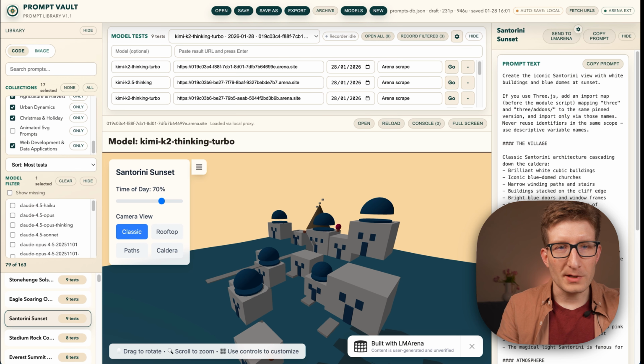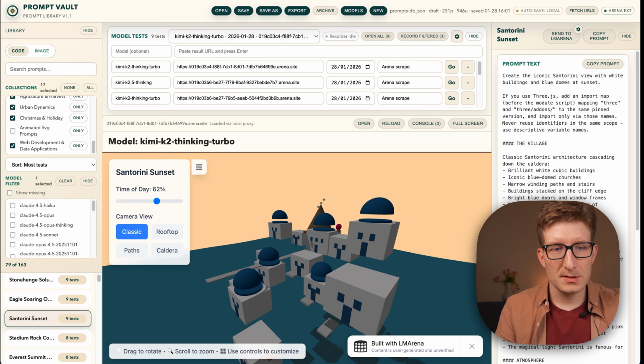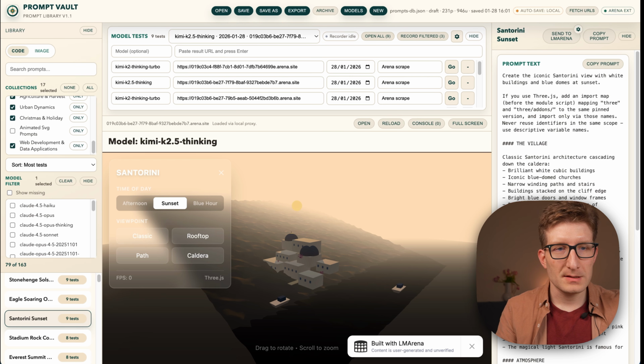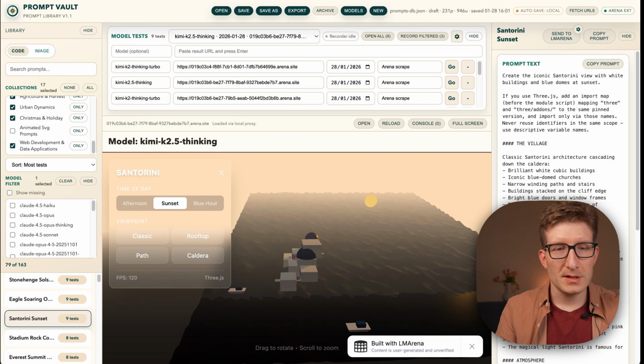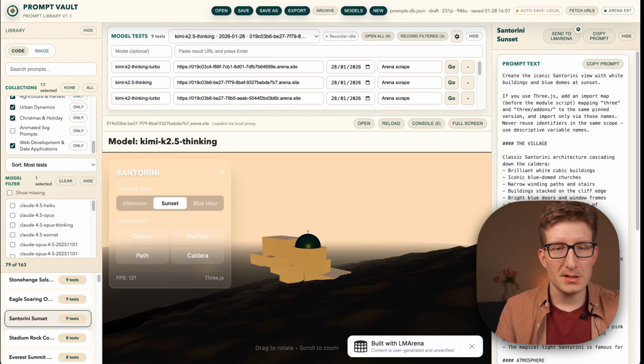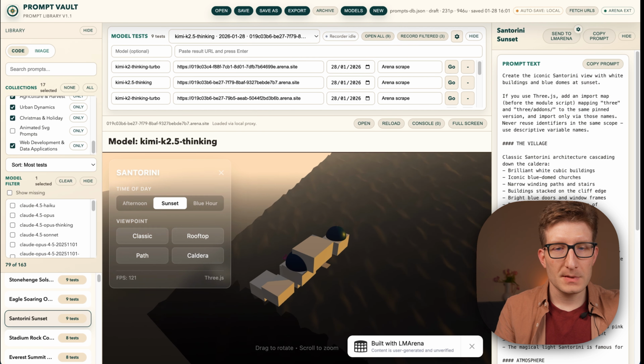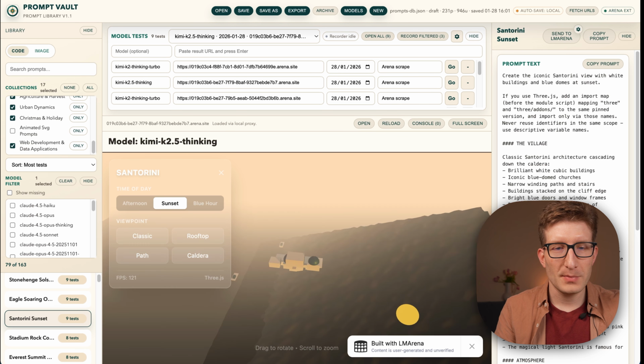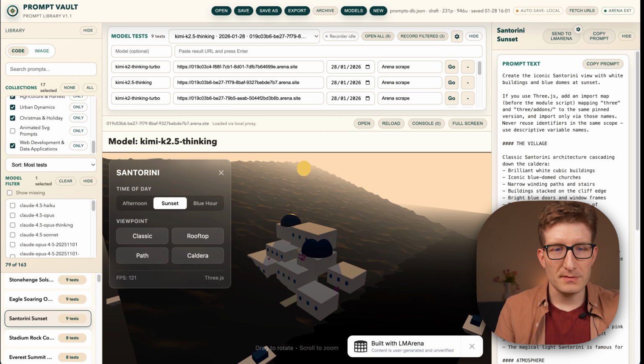Then if we keep going, we've got the Santorini. This is K2 in here. It's pretty nice, but missing a few things. And you can see 2.5 is a big jump. You can see the reflection. The sun is kind of on the mountain, which is not great, but the generation is really high quality.